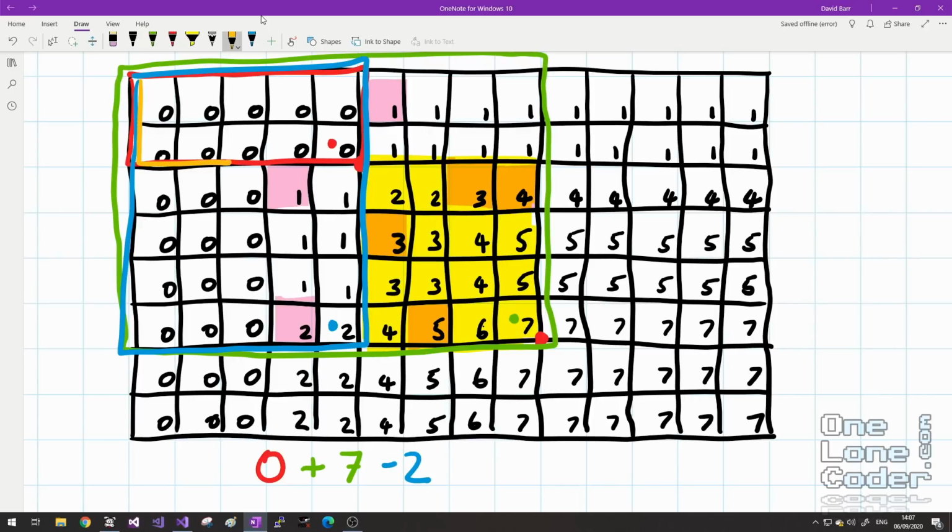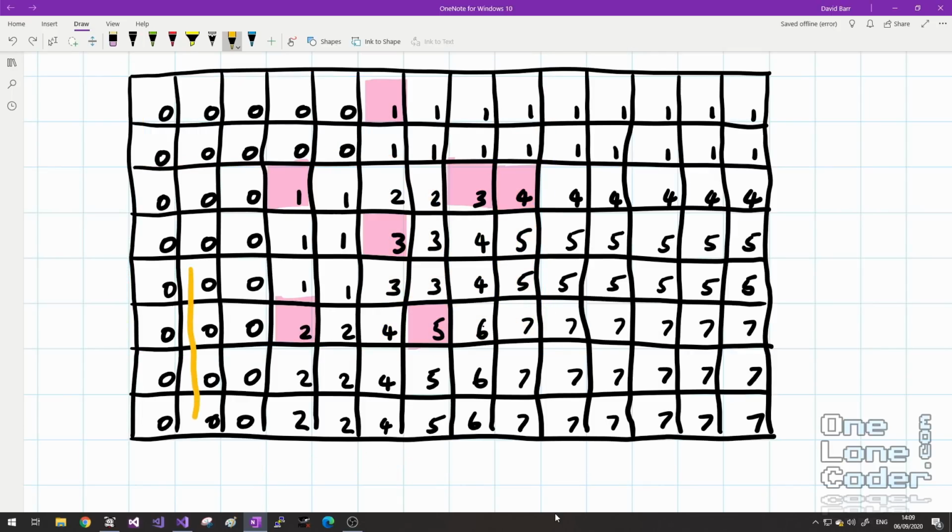Nor do I care about the region above me. And I can get that by interrogating this cell here, which has a value of 1. And when I perform this very simple calculation, the result is 4, which is the number of set cells in the region I am interested in. This is useful because for any region of the space, I can very quickly tell you, does a cell exist or not, without needing to search through all of the cells manually.